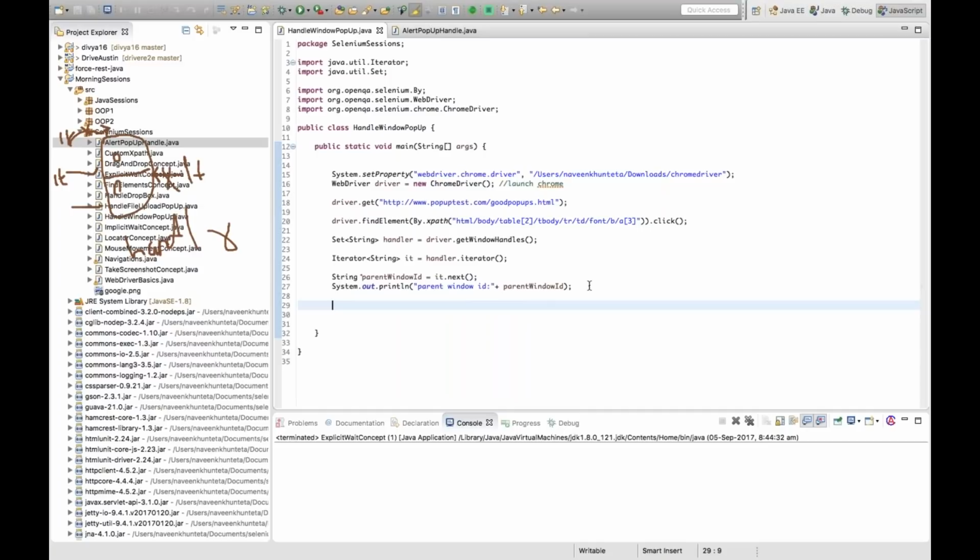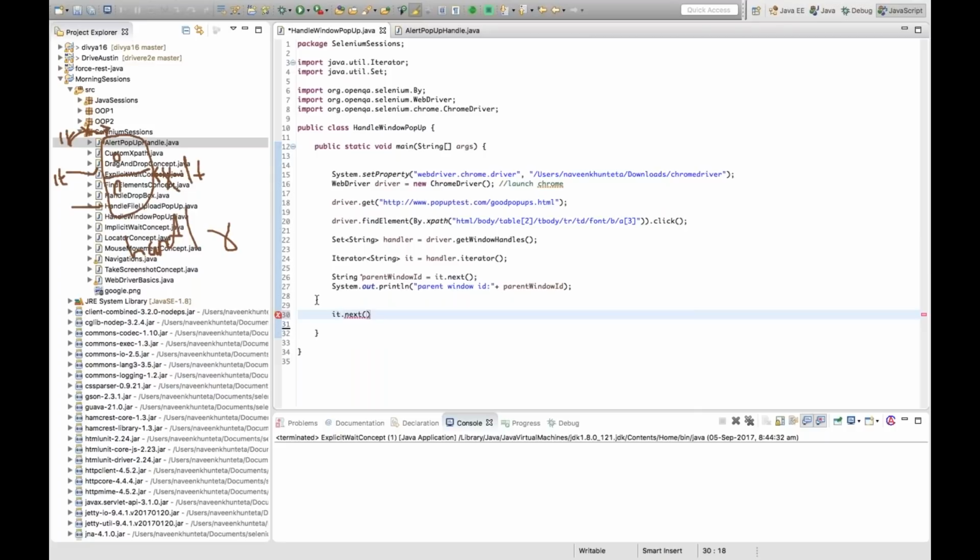So I get the parent window ID like this, it.next. It will move from here to here, pick this value, store it inside this string variable, and we are printing it like this.